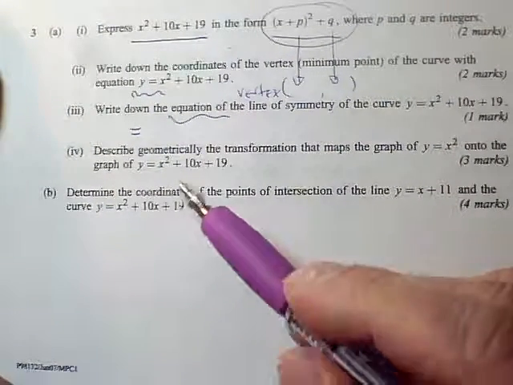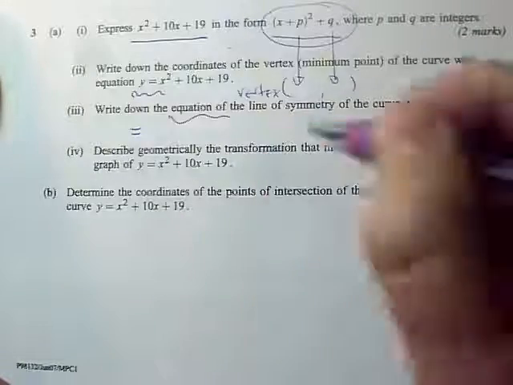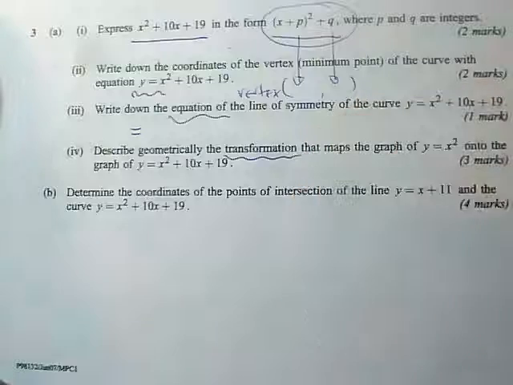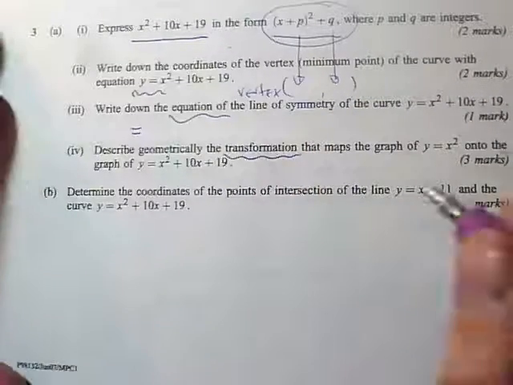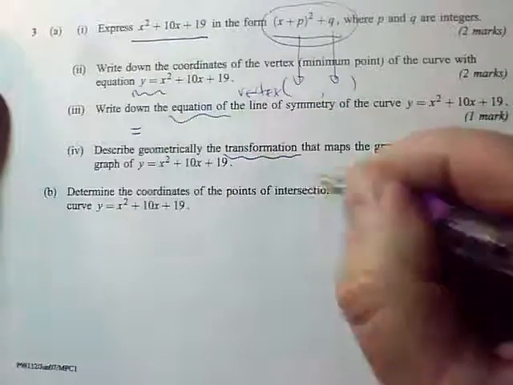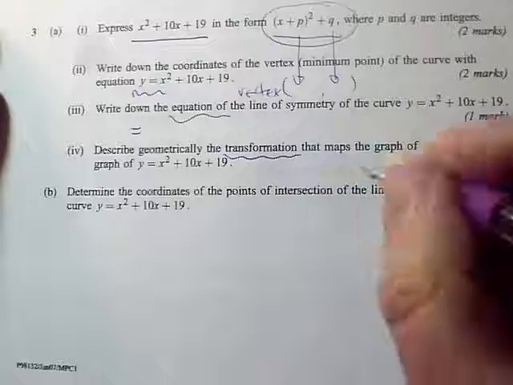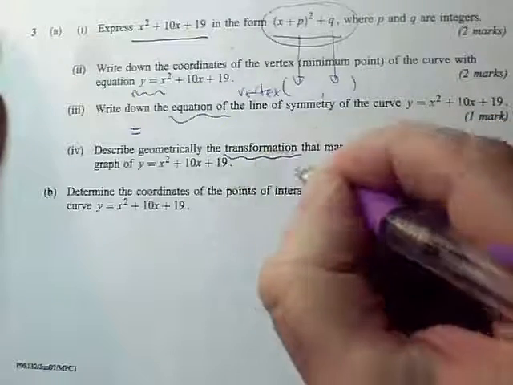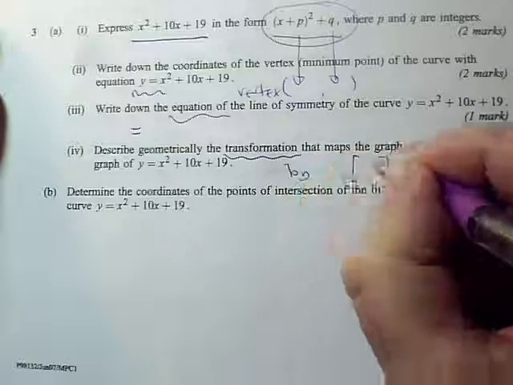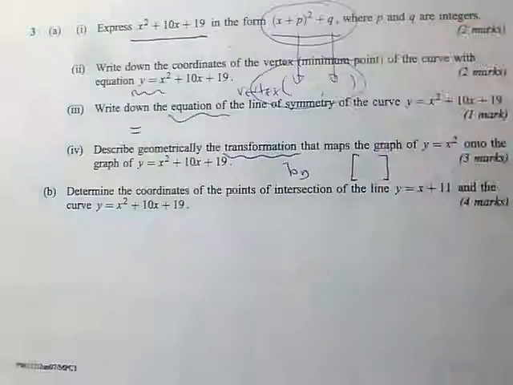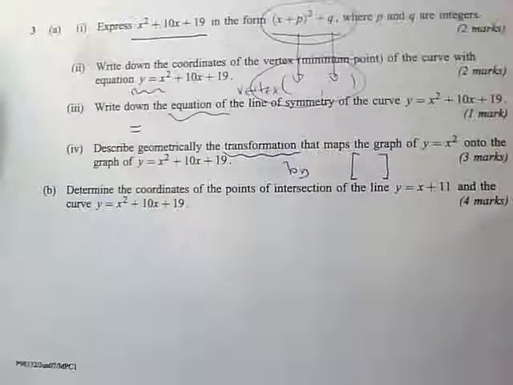And then finally, describe geometrically the transformation that maps this to this. So there is only one kind of transformation you'll have to use in core 1. And that is another word beginning trans, but not transformation. And when we're describing it, okay, we need to use a column vector. So it is a something by the column vector, and you need to fill in the details of that. And once again, it's the numbers from the vertex that you need to use to do that.